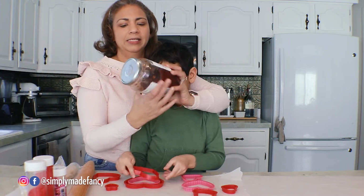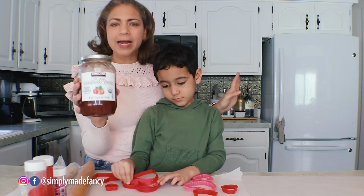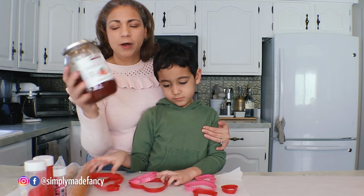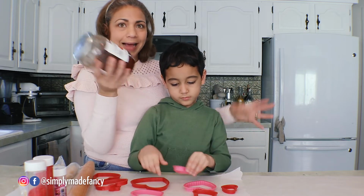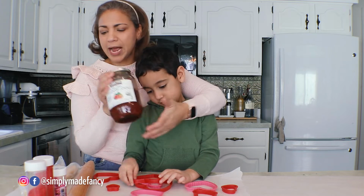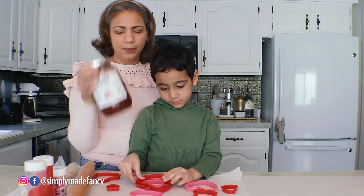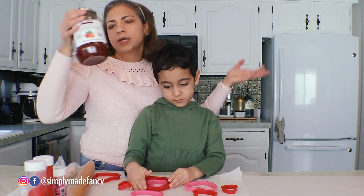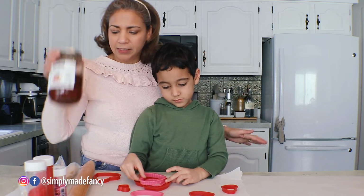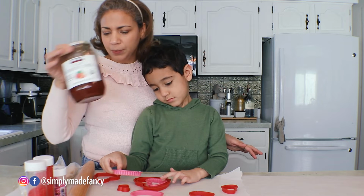Now, you'll need this. You'll need some strawberry spread or any kind of spread that you want. I have this organic strawberry spread from Costco. Sorry, forgot the name for a second. From Costco. It's organic. It's wonderful. My kids love it. We put it on our toast and our peanut butter and jellies and all that goodness.